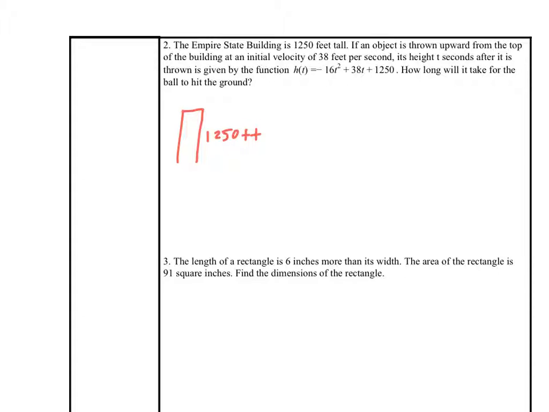Okay? And you got someone at the top who decides that they're going to throw an object. Let's hope that it is safe. They throw it off the building. And we're going to assume they got a pretty good throw because, there we go. They throw it off the building and it makes a parabola type shape. And then it hits the ground.